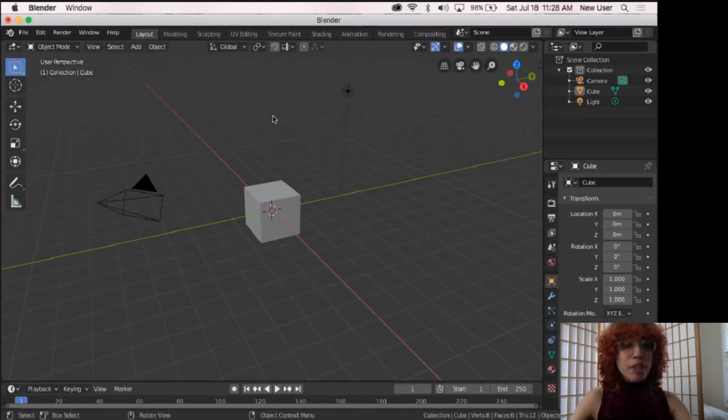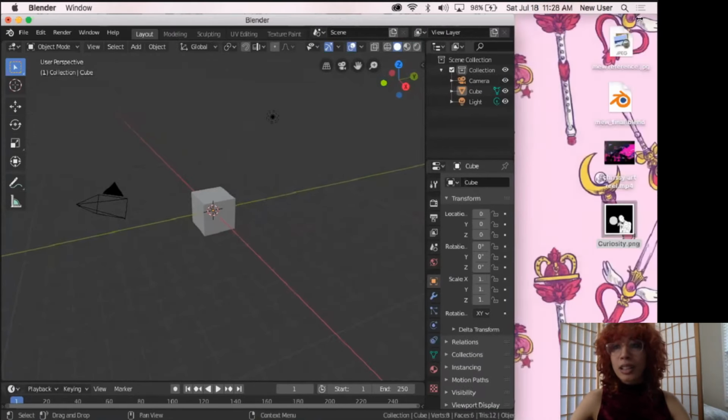So the first thing that we can do to help us when we're ready to make our first model is use a reference. Okay, so in the same way that references are super useful in 2D, they are your best friend in 3D. And what's cool about Blender is that you don't have to navigate back and forth. So I'm going to go ahead and pull up the Mew reference.